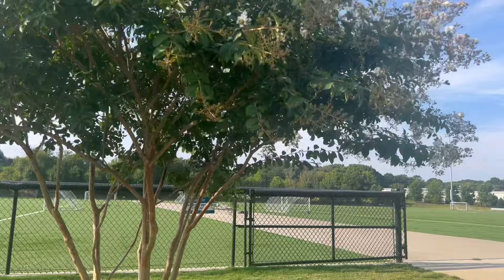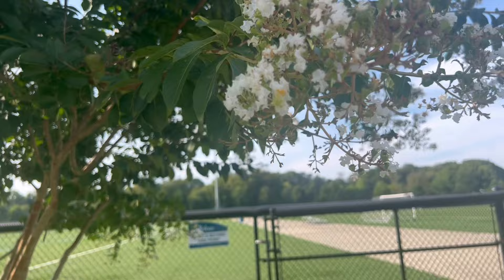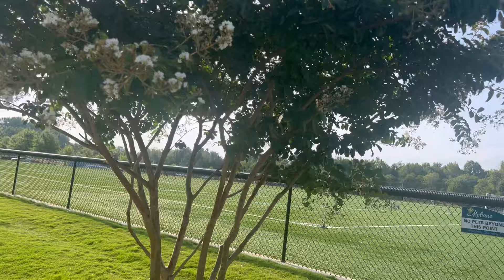This is a white crepe myrtle as you can see. The blooms are where the name crepe myrtle comes from. The 'crepe' resembles crepe paper — like what streamers are made out of. The blooms attract pollinators, so it makes it a pollinator paradise. Many birds, bees, and butterflies are always attracted to crepe myrtles.